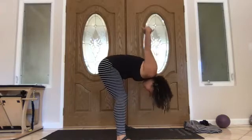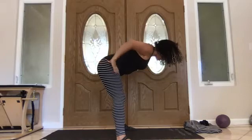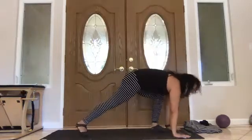Good. Engage your core, come up halfway. Lift your chin off your chest. Bring your hands to the sides of your hips. Inhale, come all the way up into standing. Lift your right heel. Turn your right toes out to the right. Lift your left heel, and let's come back down to the ground.